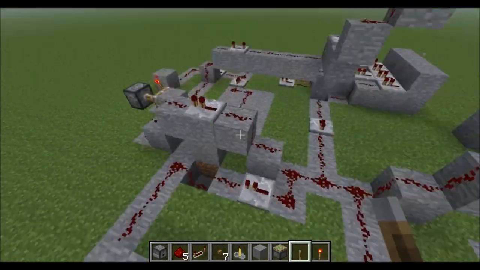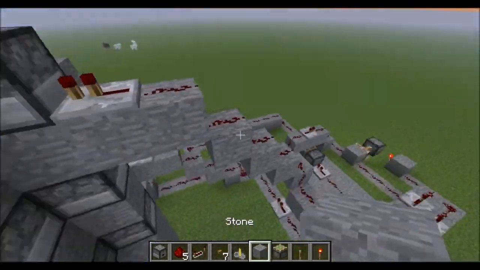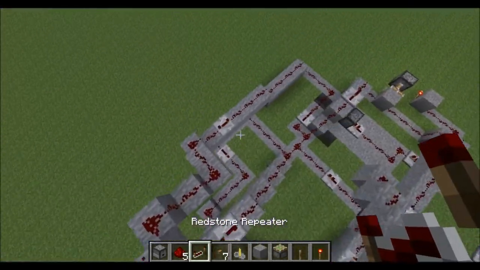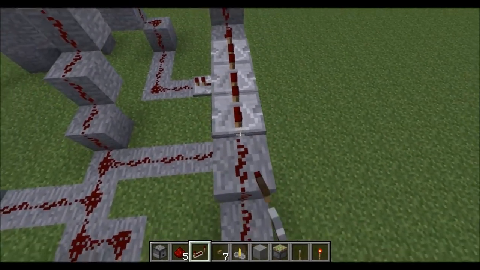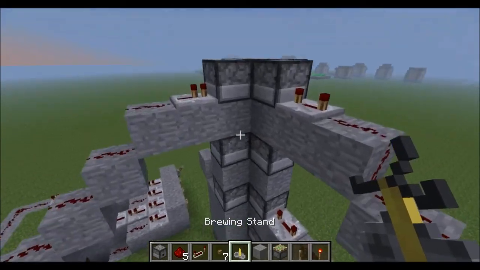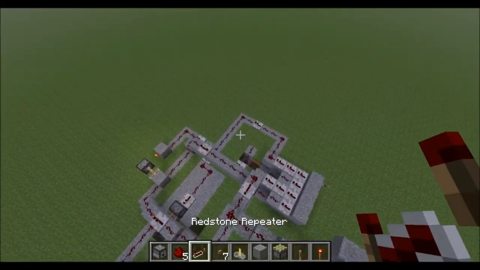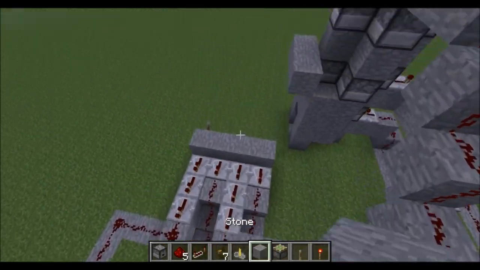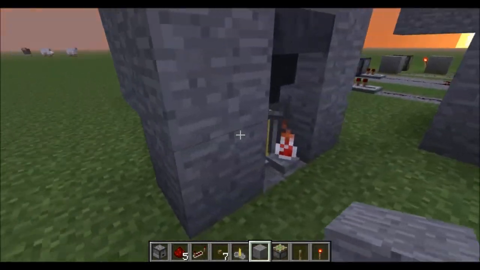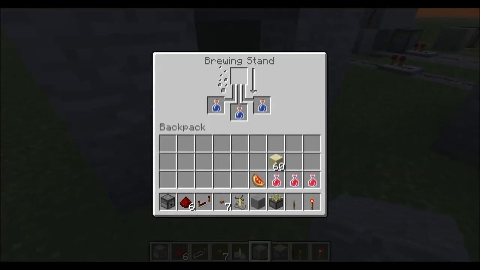We forgot to add delay to these repeaters. Just for the fun of it, let's add another one. Or two. You need as much delay as possible on these top ones. As much as possible. So, there we go. So we pretty much just wasted some nether wart.